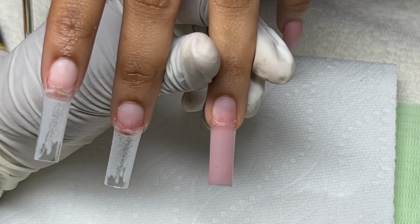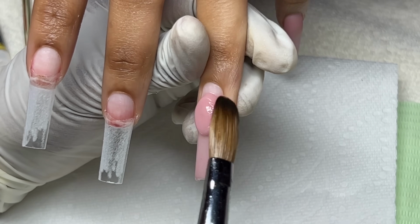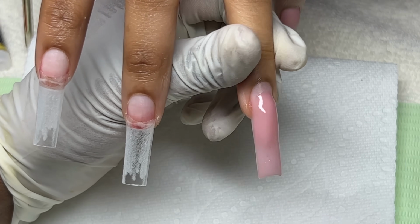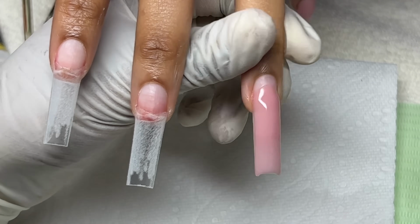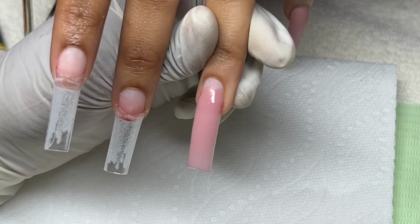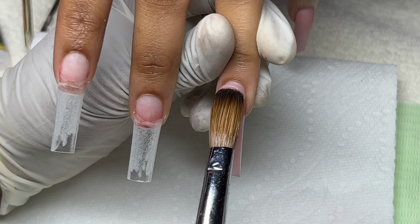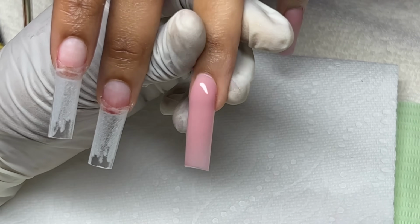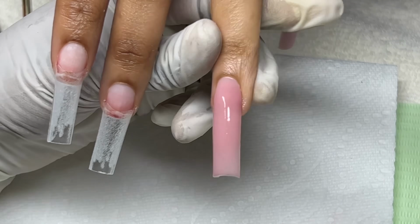Because when it came to my first salon suite, I did not like the environment. To be honest with you, I really didn't like the people. The girls were cool, but management and stuff like that was making me really uncomfortable. From management to the maintenance man, it was just too much going on, and that's how I ended up moving somewhere else. I'll probably do a story time on that whole situation another time. Now I like the salon suite that I'm at way better than the previous one. Of course, things got their pros and cons, but I do like it here. I was really just telling you guys this so that nobody feels pressured or insecure about working from home like I did. Because regardless of how ugly that garage was, I was still fully booked.